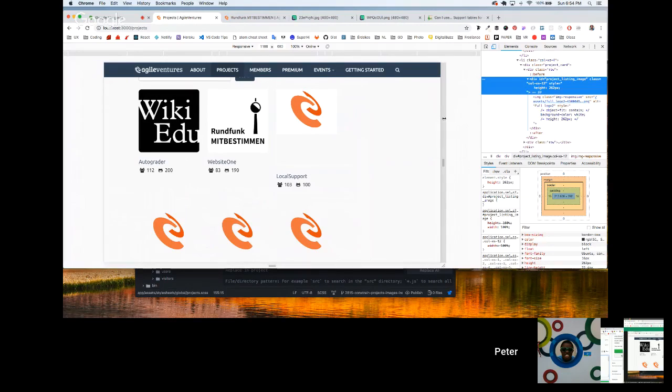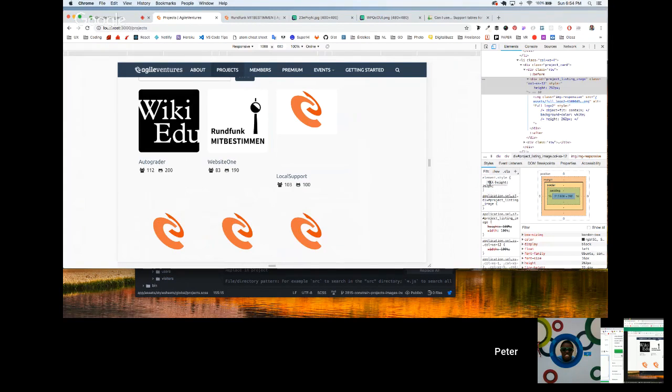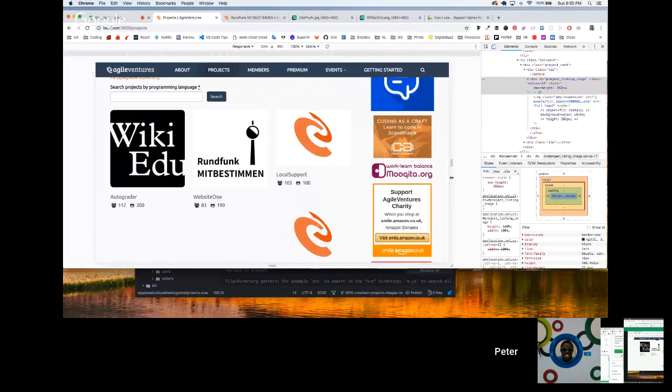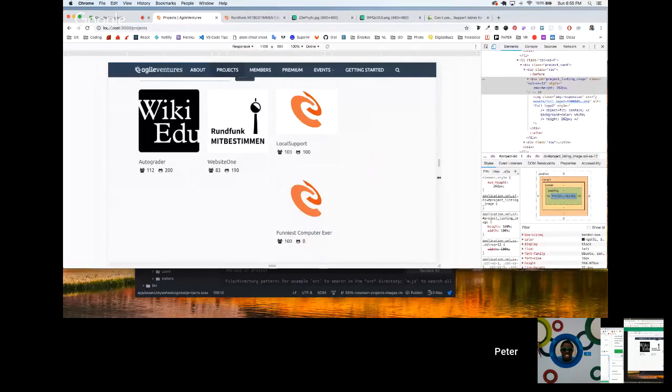So these Wikiadu and Hunfuk and Beshman, they have bigger images, so we would be restricting those to be the same, because the majority of the images right now are going to be these default Agile Ventures images. So we're saying that we want the max height to be the same as the default one. Okay.